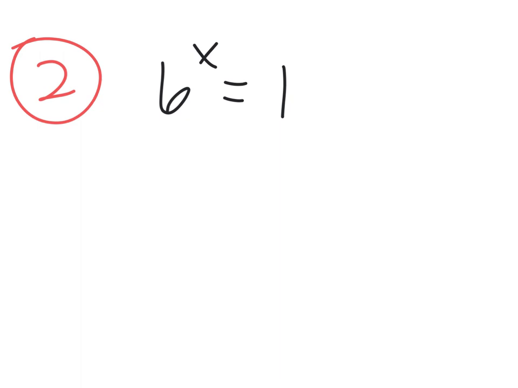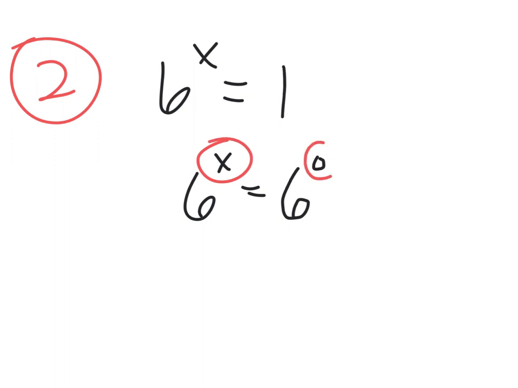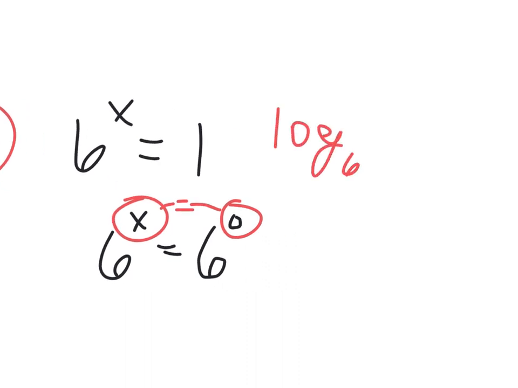All right, let's do the evens. Number 2 on the worksheet — you're going to fly through this today and probably have extra time. Sanger, can you read me number 2? 6 to the x equals 1. Now, can you make those bases the same? Your instinct might be no, you can't — but you can. Because 1 could be 6 to the 0. Now we made the bases the same, so the answer's already there — x must be 0. If you wanted, you could do logs: log base 6 of 1 equals x, and you get 0. You get to do it both ways.